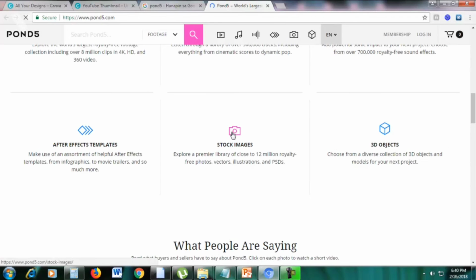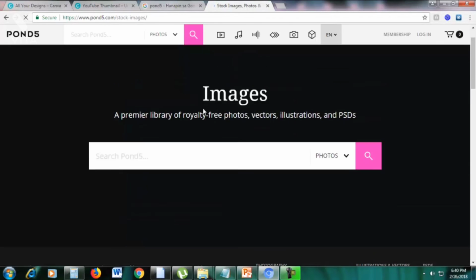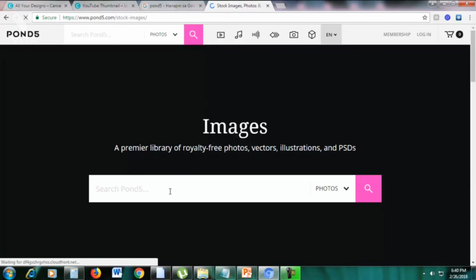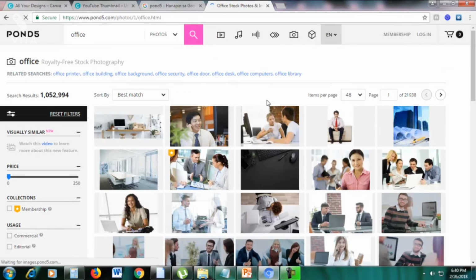So let's just go here, stock images. I'll just show you some. You can again type here what kind of photos you're looking for, for example office. Again, this is a paid site. You have to pay for the royalty free photos here.